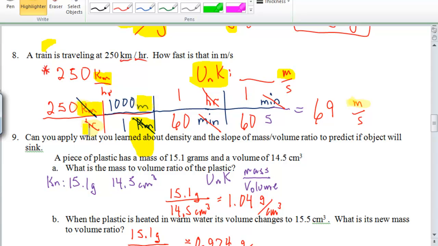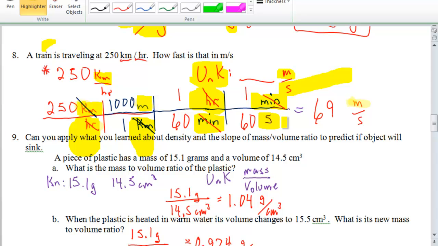In the denominator of my beginning measurement, I have time in hours, and I can convert that by putting the hours right up here. And notice if I put the hours upstairs here and downstairs here, they should cancel out. And I'm going to use a conversion factor to minutes. But I need to go clear to seconds. So I'm going to put minutes here and seconds here and use that conversion factor to convert to seconds.